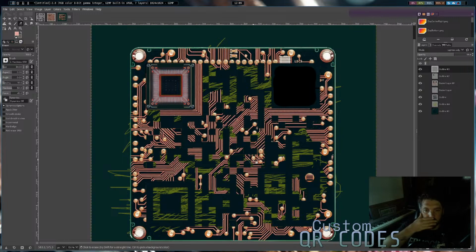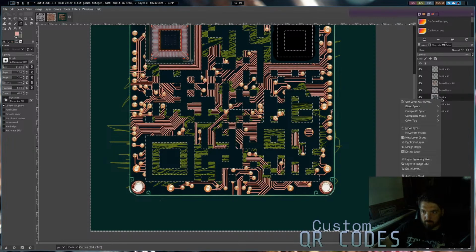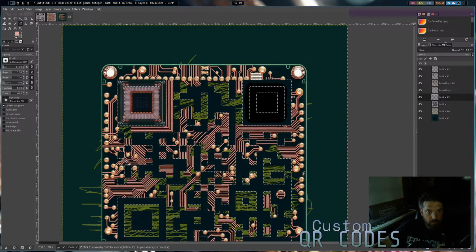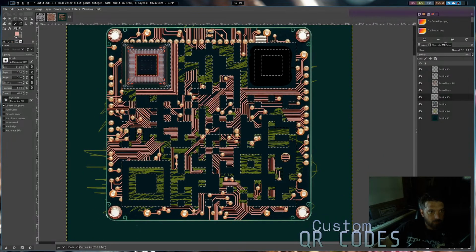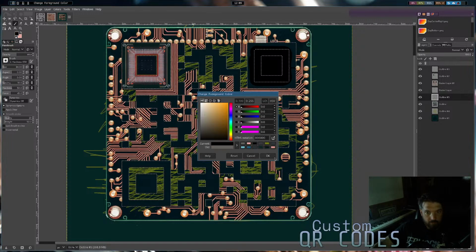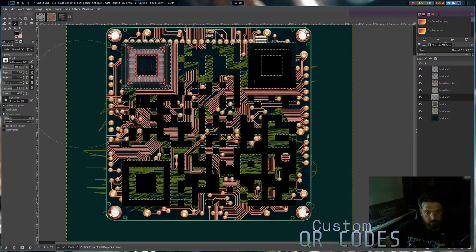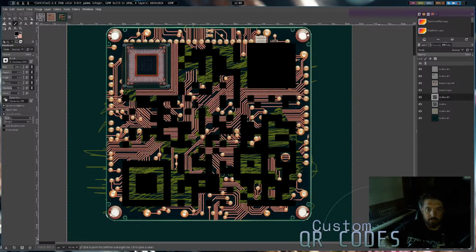Our lines are too similar. Like if we made this one alpha to selection, so let's put a new layer in here. Like if we made this all black, for example. Pretty sure if we scan this that the QR code should work.